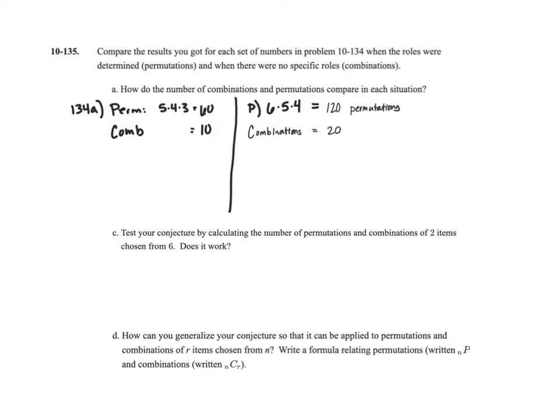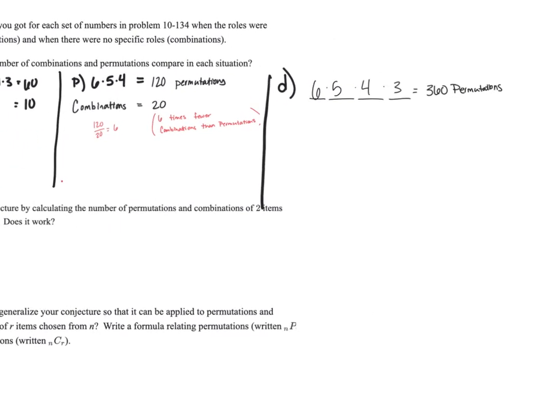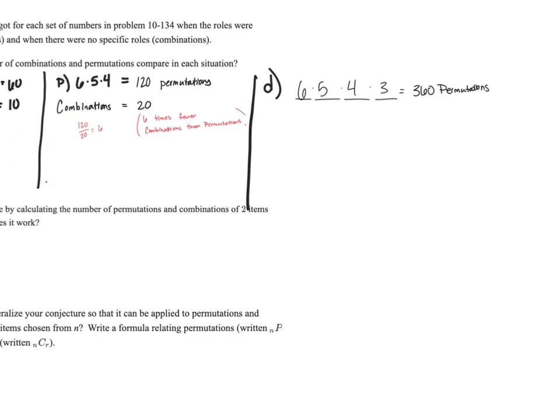So that one changed by a factor of 6, whereas the one above decreased also, I guess, by a factor of 6. Now, when I look at Part D, I had more volunteers. The Spirit Club had another committee member, so then I had 360 ways that I could choose the 4 officers from the 6 people. And when I made that into a combination instead of a permutation, I only had 15. So I'm looking for ways that these relate to each other.